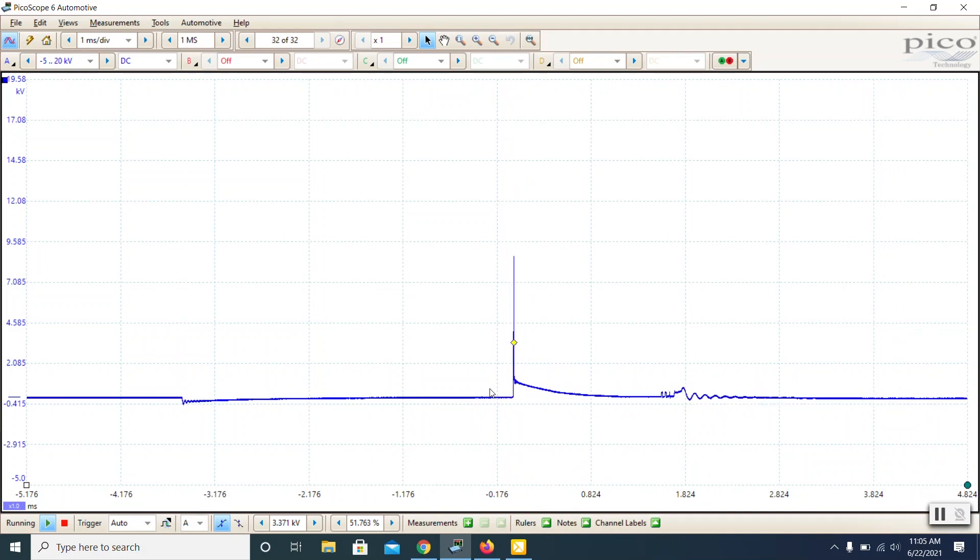All right, so we'll zoom back in and take a look at some things. I've got my firing line. We'll go ahead and pause one of these. You can see my dwell, I go through my fire line, my burn time. And then I've got this area here where flame goes out, it noses off. And I've got some oscillations of voltage that are left in the wire. If we look at our time scale, let's move this over just a little bit. We'll run it one more time. Based on my one millisecond per division, we are almost out to two milliseconds. We're just shy of that, let's call it 1.8 milliseconds. 1.8 milliseconds from my fire line to where I nose off and my fire ends.